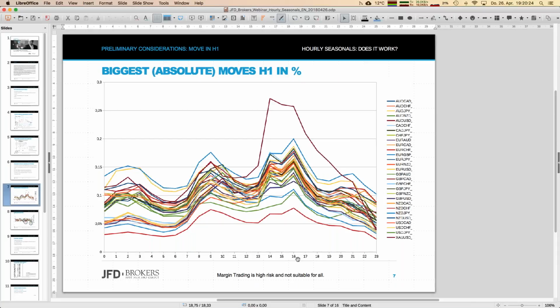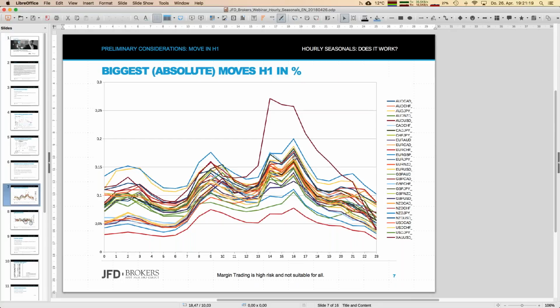And the other thing, which is quite interesting here, is if you look a little bit more in detail, and you can have the Excel sheet of that as well, so then you can better differentiate between the different colors and symbols. But I can tell you at least out of my head that on top of all here is gold. So the biggest moves we have percentage-wise are in gold, and that's exactly that line here, that brown line. And the smallest moves we have in euro, Swiss franc. So that's as expected, and I think next to that is something like euro, British pound. I think that is that blue here, and so on and so forth.